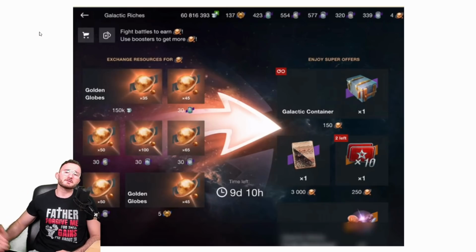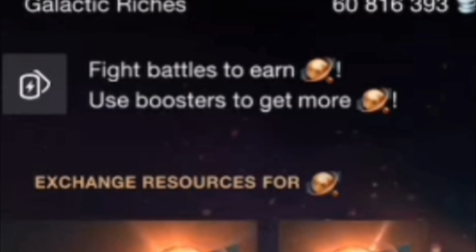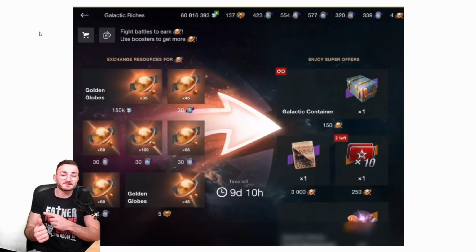We already talked about it on the channel. As I told you, it was the event where you could exchange your boosters, sorry, not your credits, in exchange for resources, a currency that we're going to call golden globes, that you could use to buy super offers. There are the Galactic Containers. There is a camo, the Jupiter camo. I'm not going to show you what it looks like, but it looks ugly.